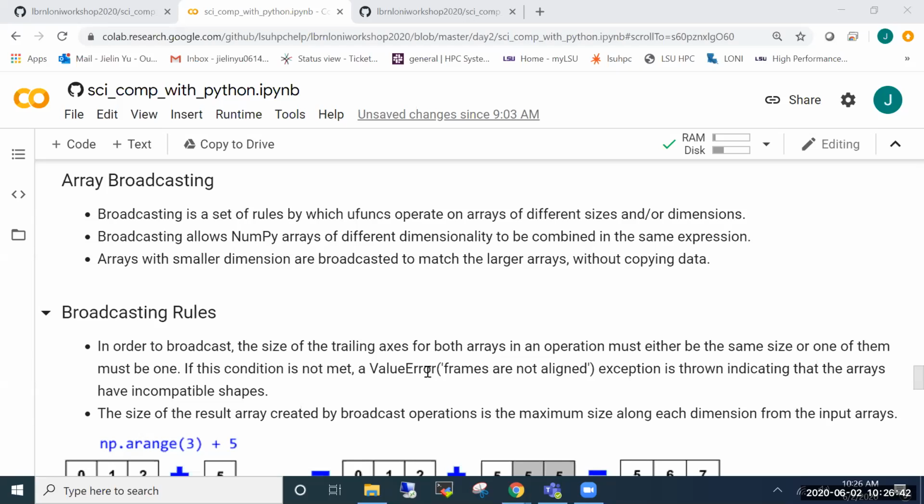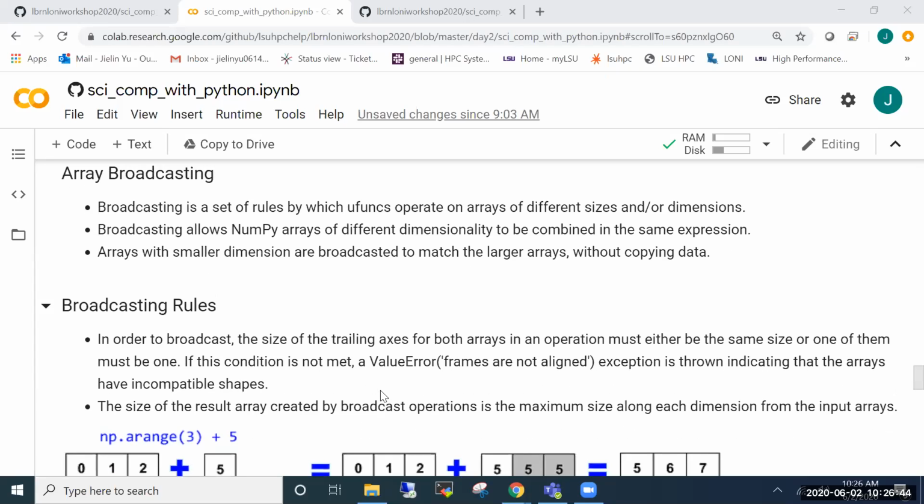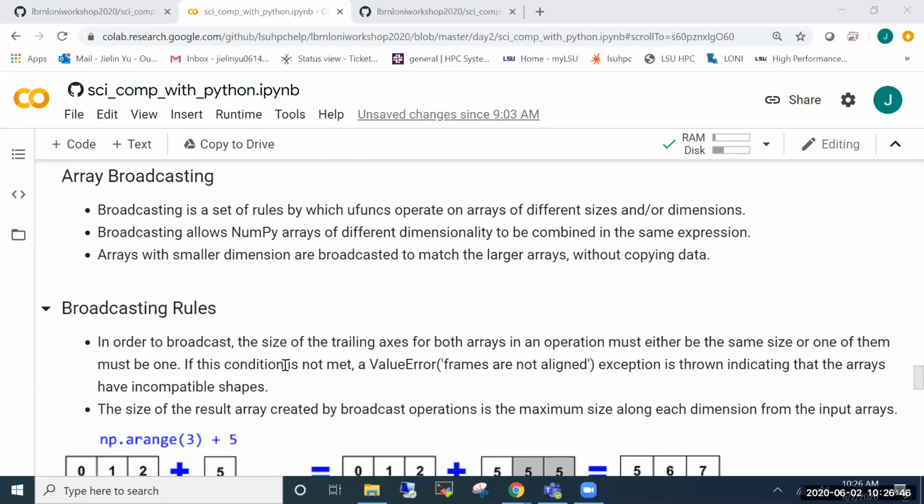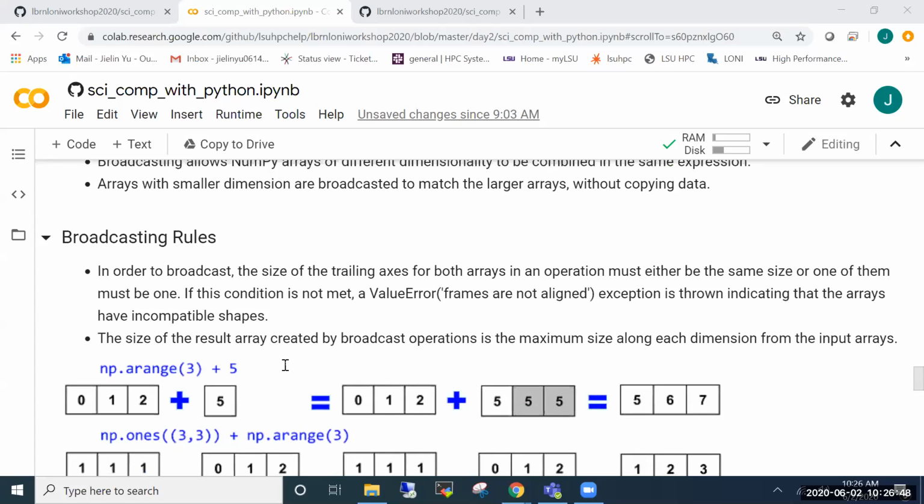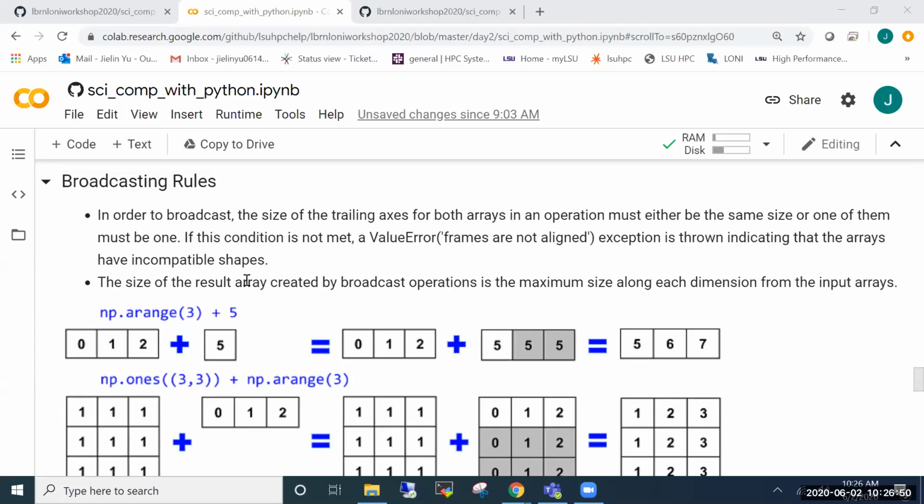So let's see what the broadcasting rule is. In order to broadcast, the size of the trailing axis for both arrays in an operation must either be the same size or one of them must be 1. Okay? It's not very straightforward.